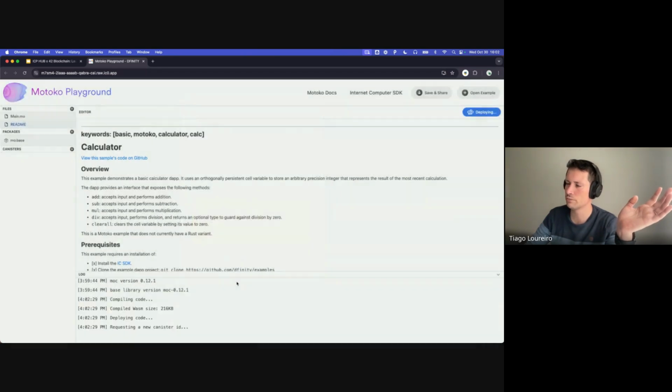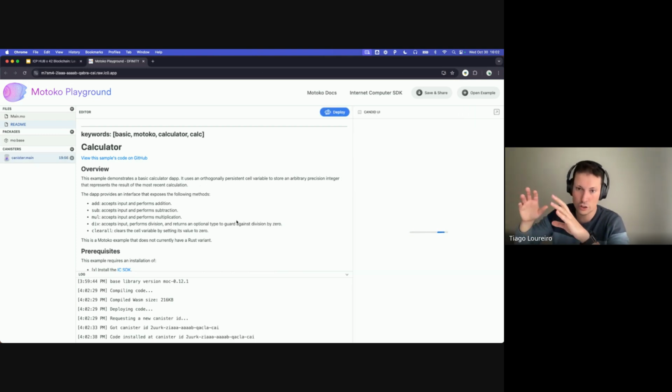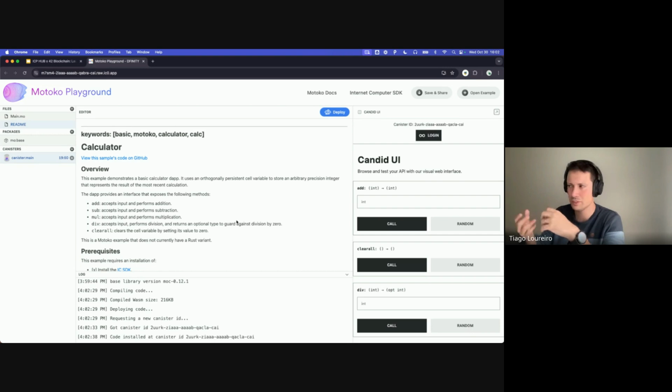Click install. Already from the message, I didn't show you there, but it is only going to install the code and hold your code for 20 minutes. This is kind of a rental system where there's a network of canisters that Dfinity is paying for, and you can rent them on this Motoko Playground automatically. And you can install whatever is in code.